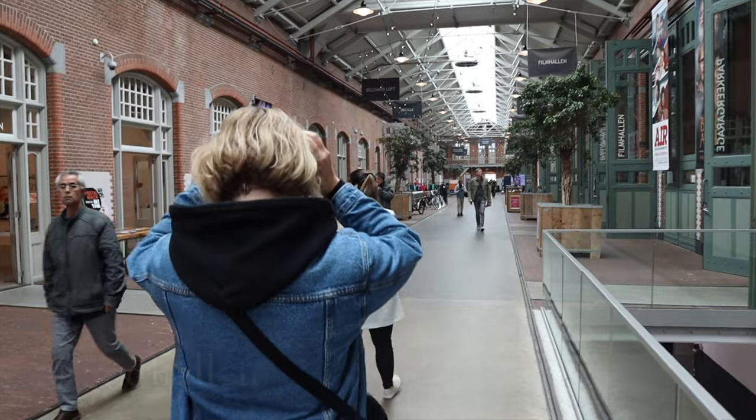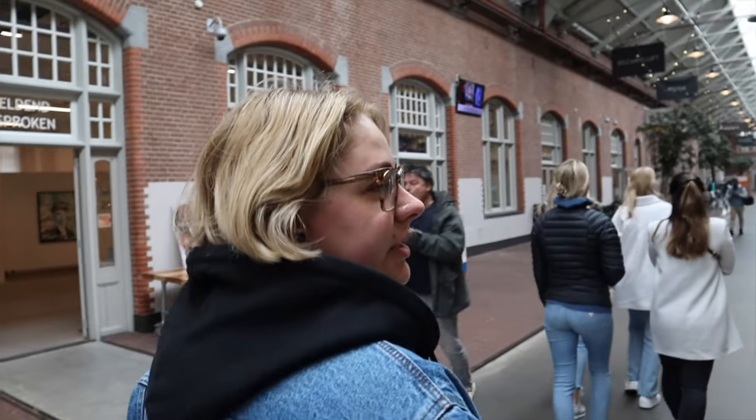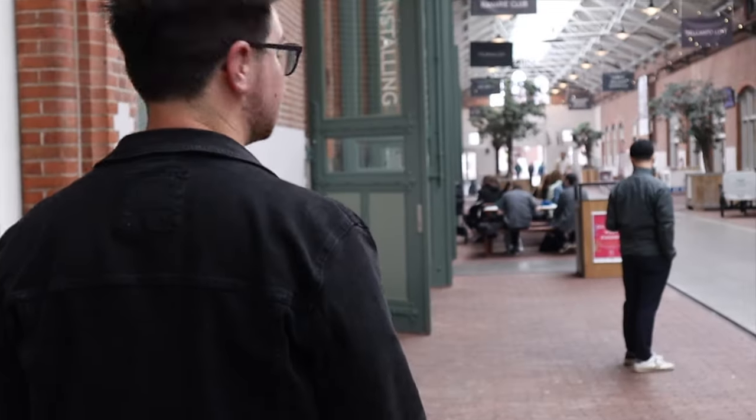One to ten, how does it smell in here? It smells like spices — it smells good! So this is the food hall, one of Amsterdam's biggest food halls, and it's a little bit off the beaten path. You're not going to find it in the tourist city center — this is where locals come to eat. This used to be a train station back in the 1920s. There are no trains here now, but there is a fully functioning movie theater, which I thought was pretty cool. About 20 different food stalls — let's grab ourselves a bite to eat and see what they've got.